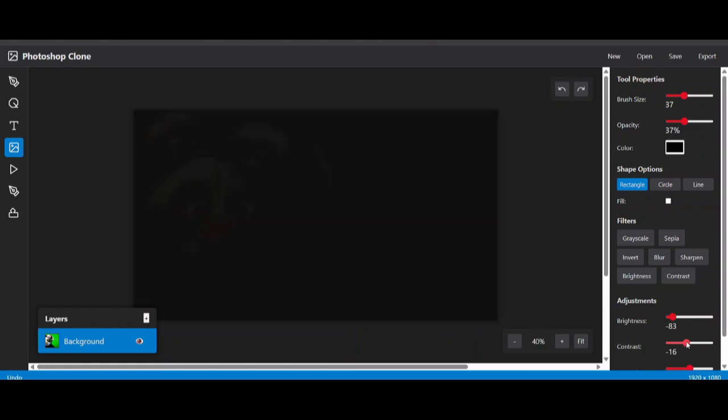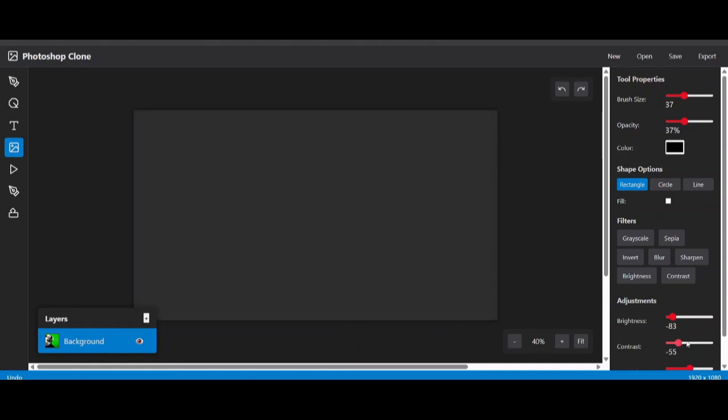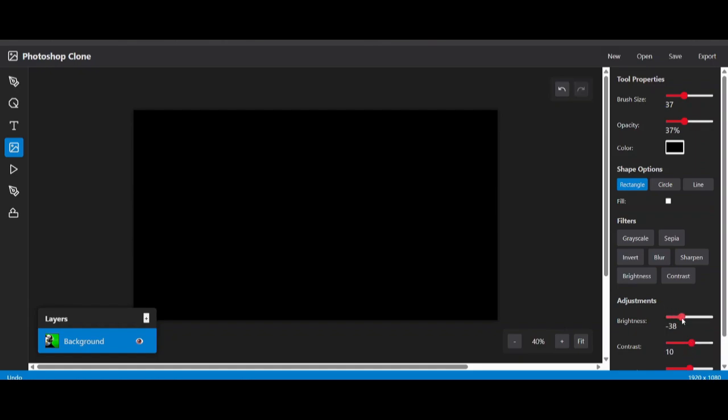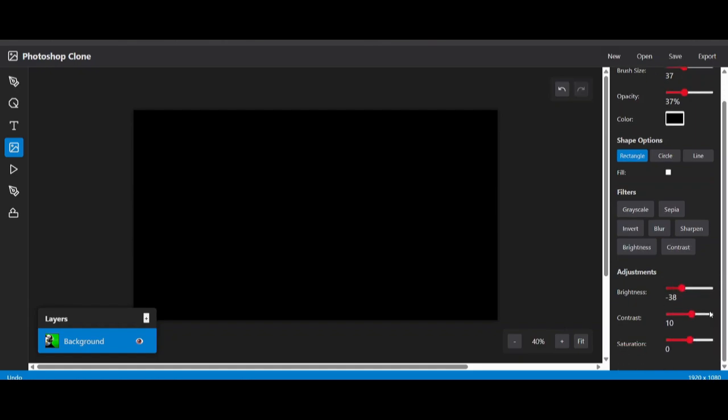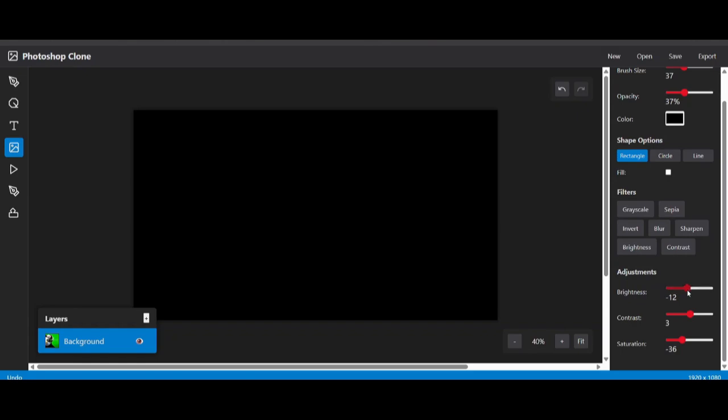Then the contrast. So even when I go back, the contrast is still giving me something else. Maybe if you're a pro in Photoshop, you'll be able to know why that is happening. Me, I don't know. All I know is that it's functioning. So I just have to redo.